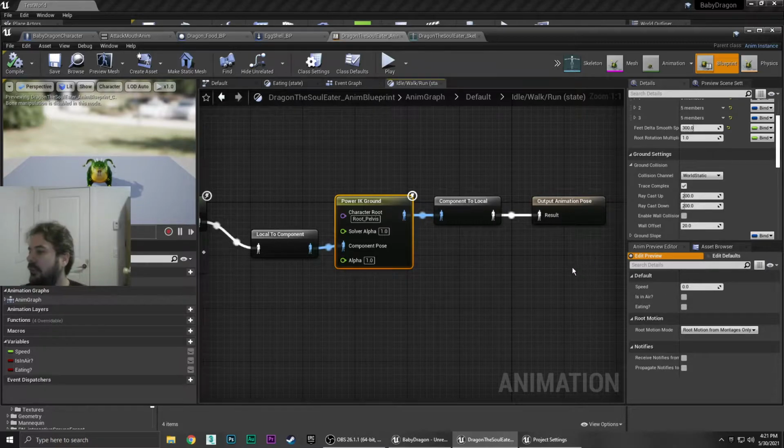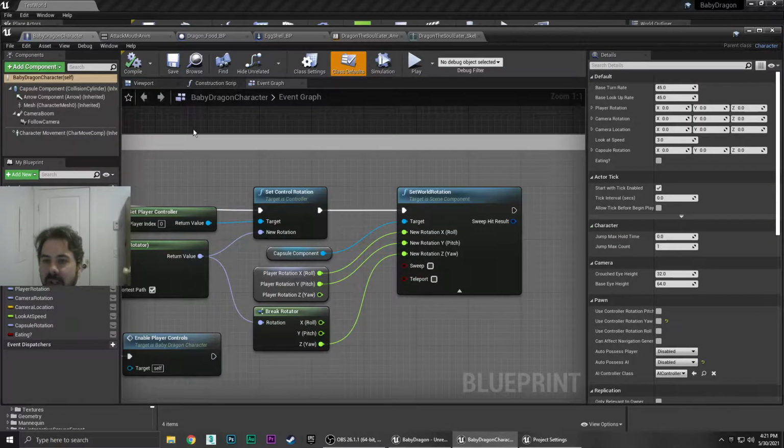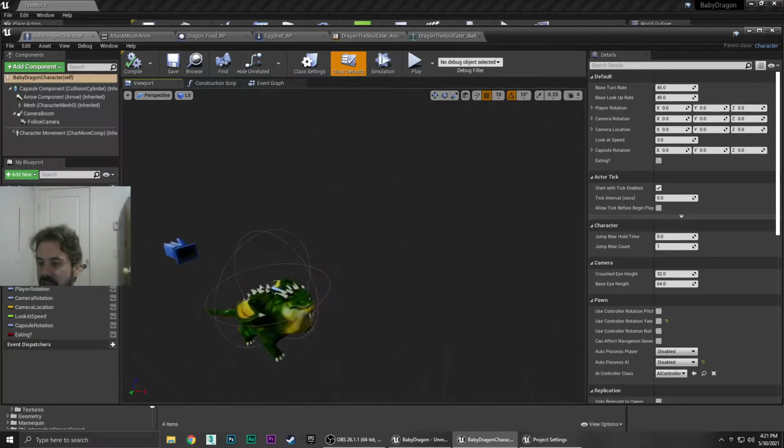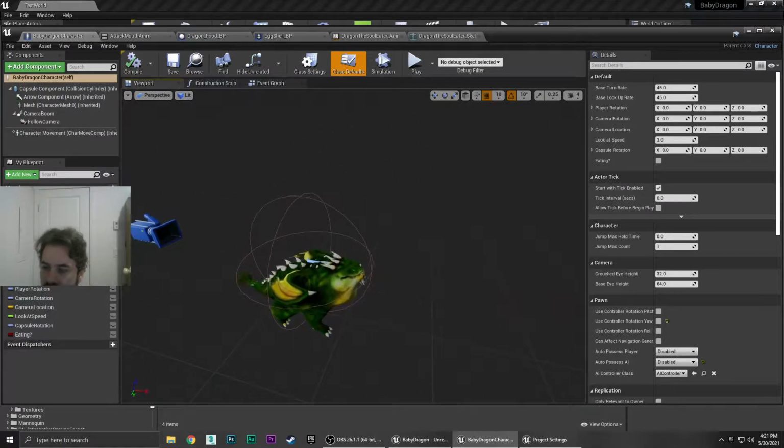Anyways, essentially it's detecting the player's capsule collision. In this case, the player is our baby dragon character. So this sphere here, it's tracing against that sphere and then trying to relocate our character mesh to that surface. We don't want it to trace against that surface. We only want to trace it against the trace channel, so we can choose which objects it will actually collide with.